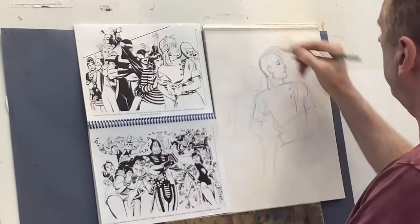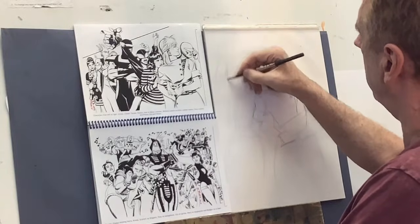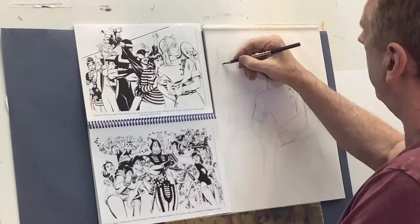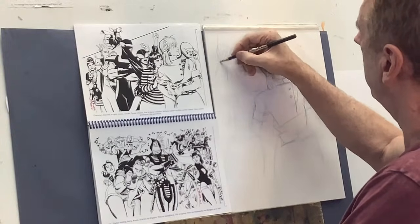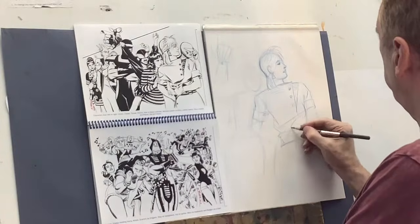Now remember, with a hand, it's got the base right here. It's attached to the wrist. It flares out a little bit like this. And then down here you've got these bones, and everything kind of radiates from this one point right here. So knowing all that, it's still not any easier. There ought to be a law.